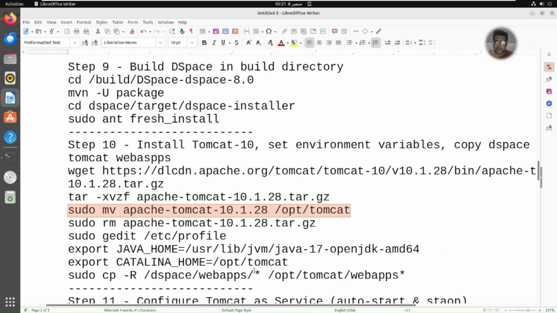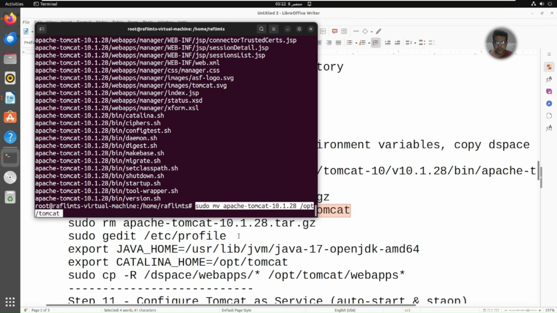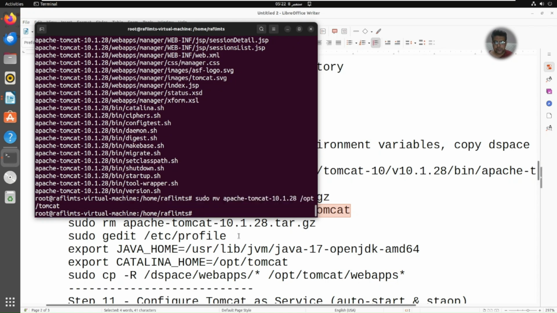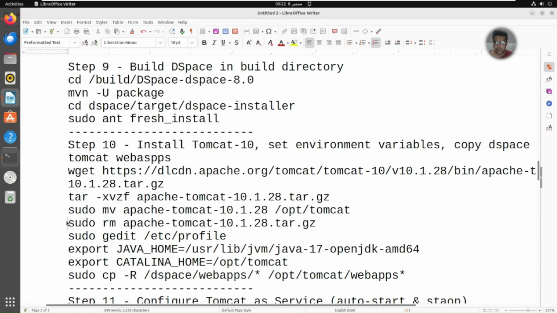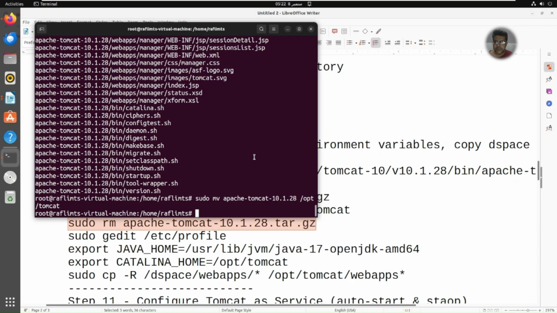And we can move this. I mean, we are going to change the name of this folder to Tomcat only. So copy this and paste this. And we can remove the tar.gz file.